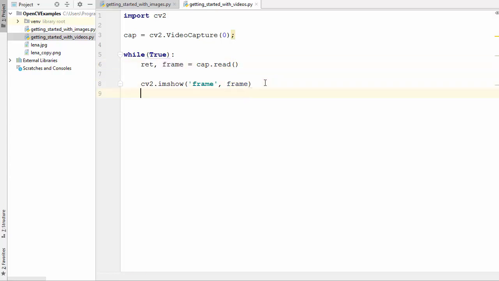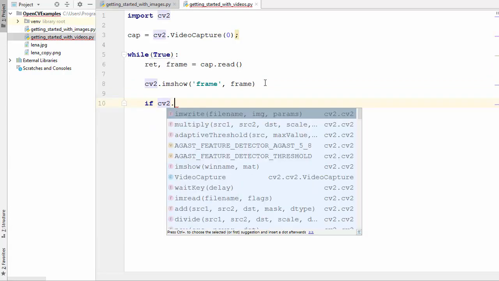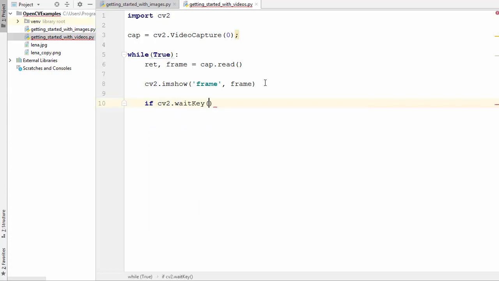Now in the next step, we have seen in the last video also, we are going to use the cv2.waitKey in order to wait for the user input, and if this input will be Q, we will quit the window and destroy all windows. So we are going to just say cv2.waitKey, and the argument here will be 1. And I have told you need to provide this mask for 64-bit machines, so you can provide this mask, and then we are going to just see if this key which is pressed is Q or not.